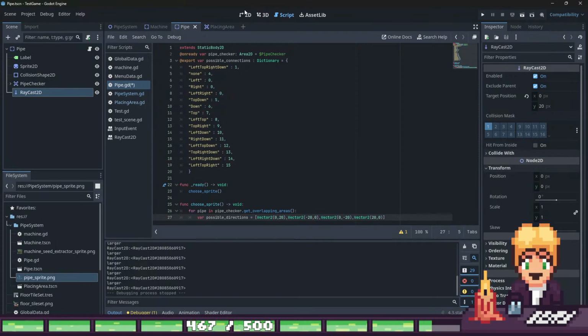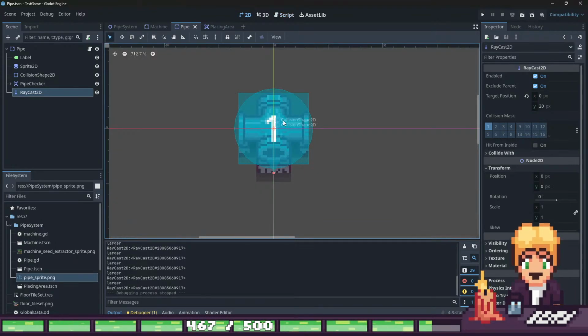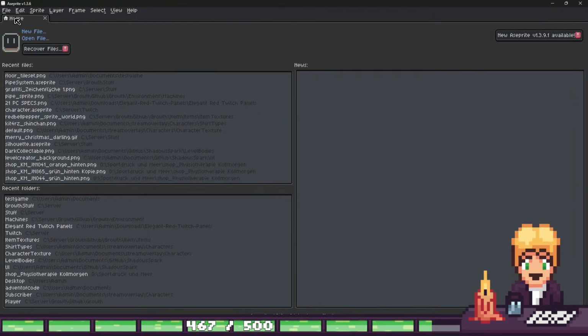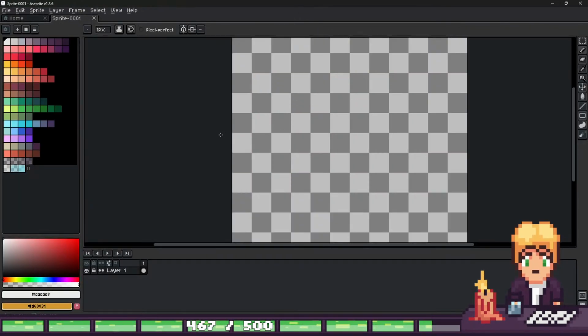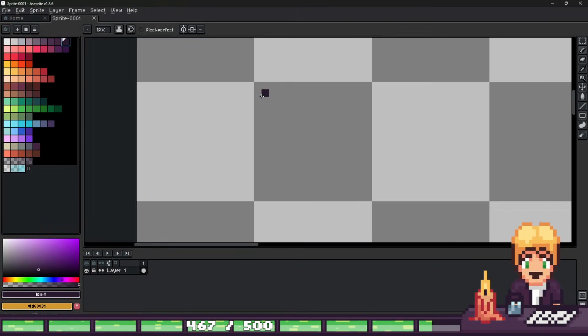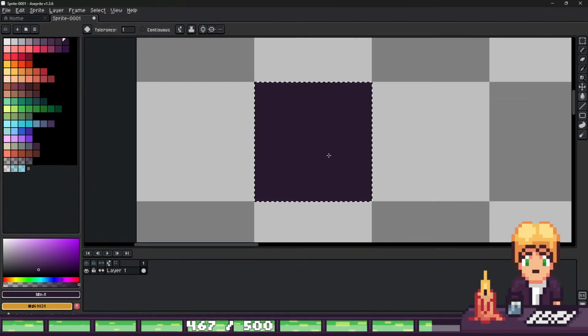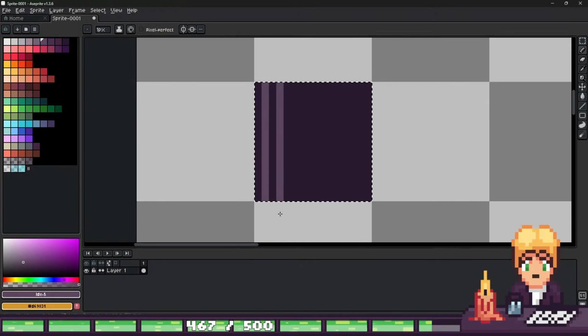I mean, it would make everything easier if I don't work with pipes and I just say that they are conveyor belts. And I say, okay, they look just like a square. They just have these lines.